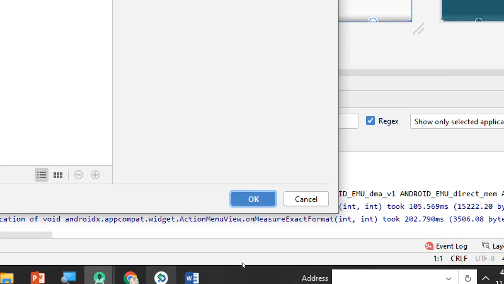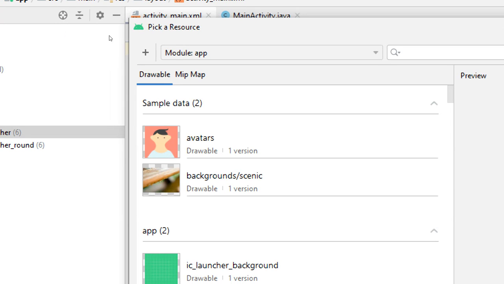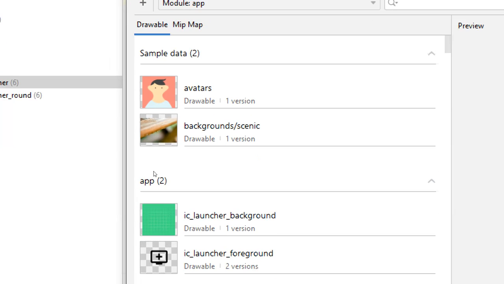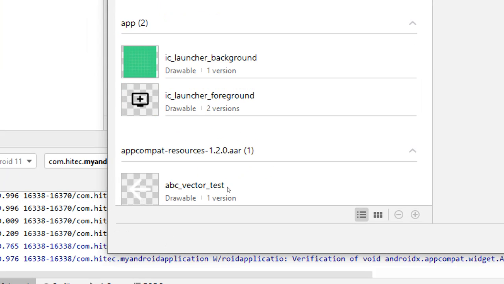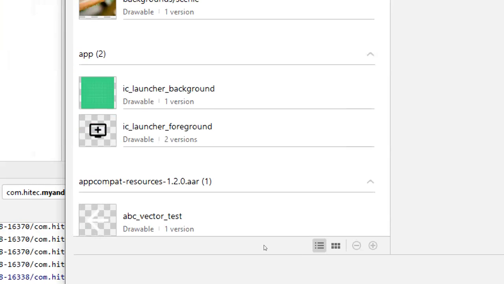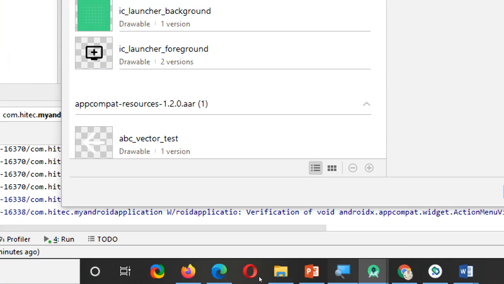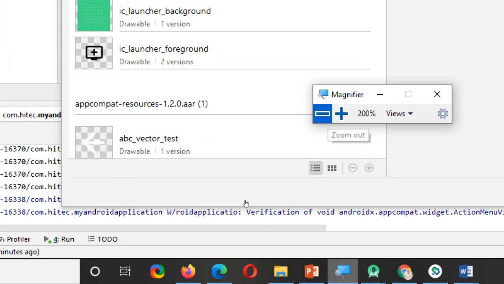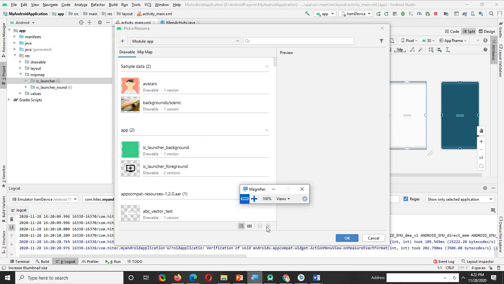Okay, when you drag the image view, another window appears that will ask you which kind of image you want to add. There may be an option of, let's check that. So there is a zoom option, and there is a preview option.